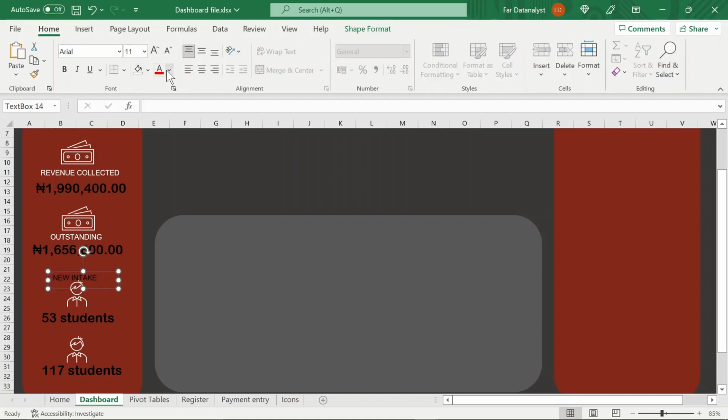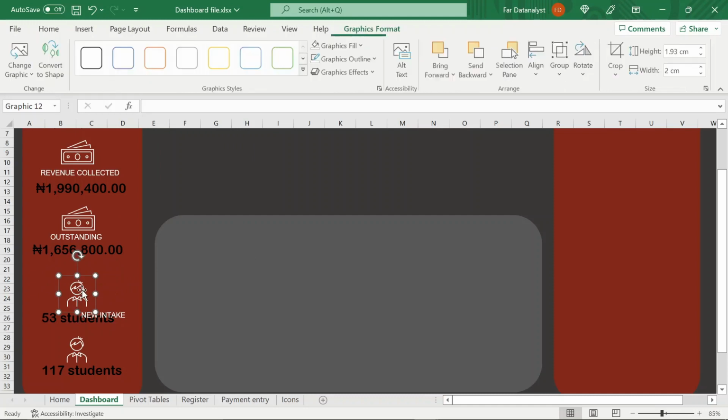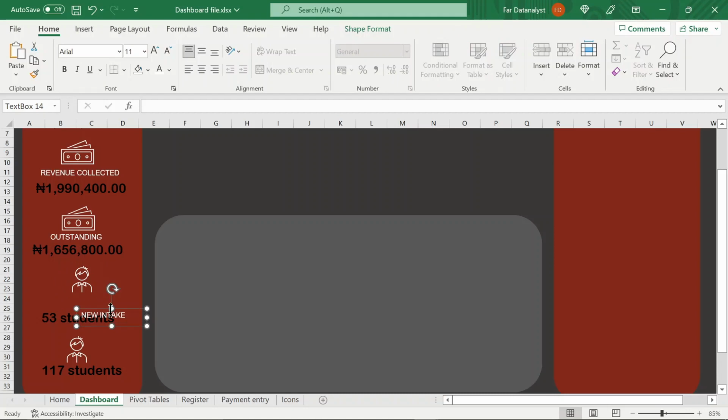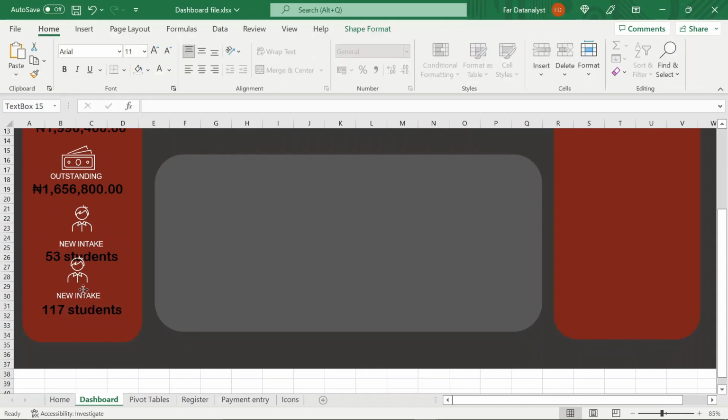Then I can just change the font color to white. Then I call this returning students. I can just type out returning and the information is conveyed properly.